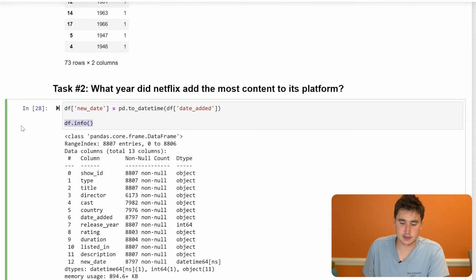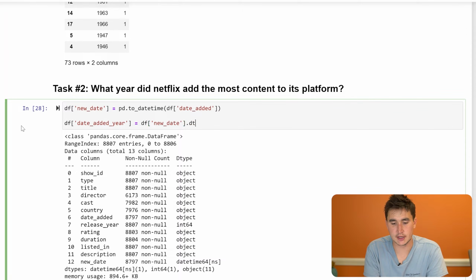And so what that allows us access to is we can add a new column called date added year, which is equal to df new date. This gives us access to this specific extension .dt, which allows us to access different properties from that date.